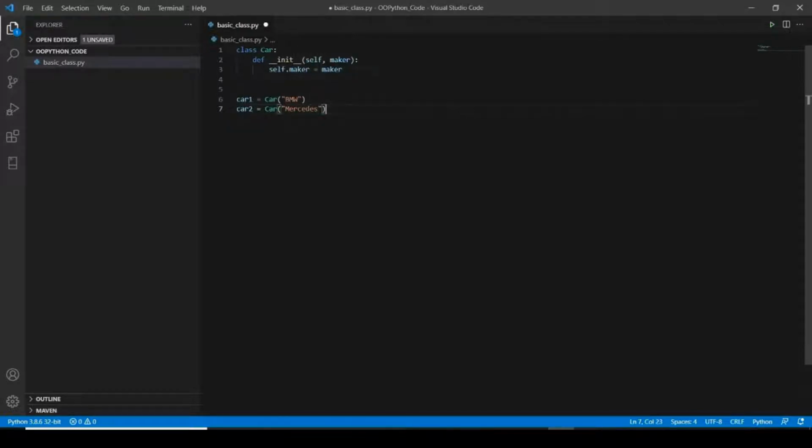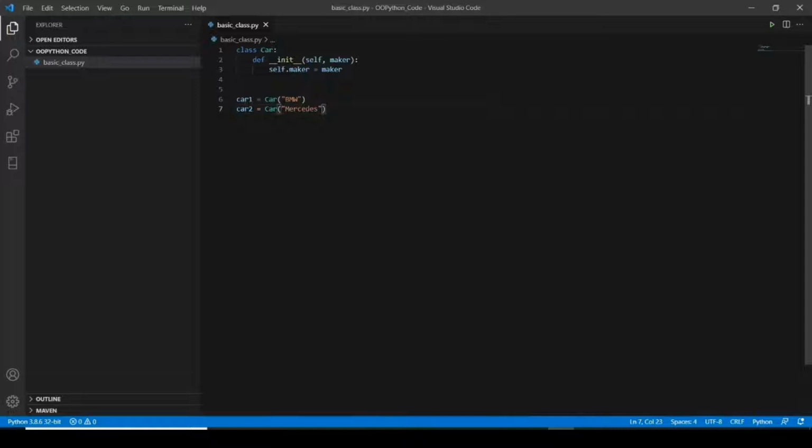And here you can see I'm updating our code. And as you might guess, maker is just the name of whoever makes the car. So BMW or Mercedes. And we have to pass them as arguments, because this is something that class Car expects, and this is something that we need to specify in order to create an instance of that class.